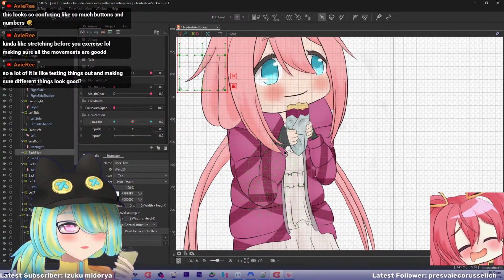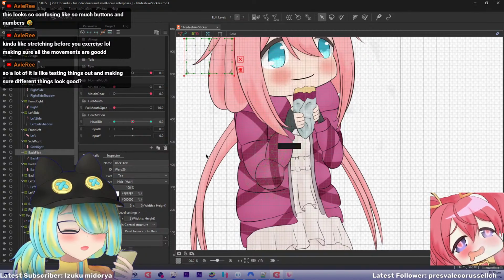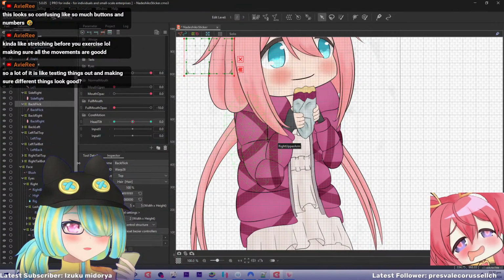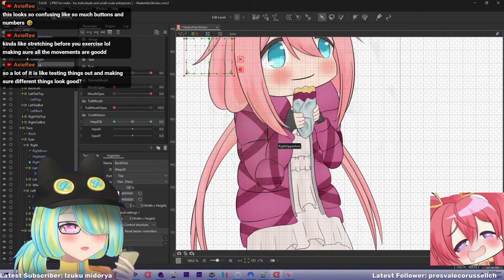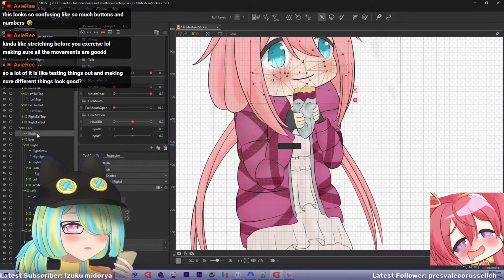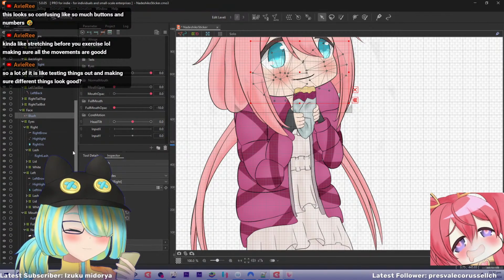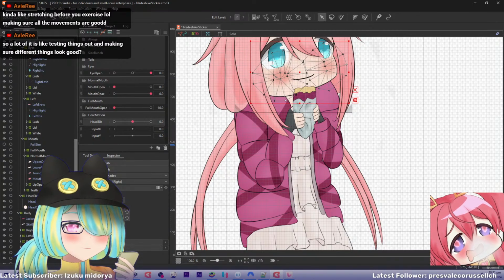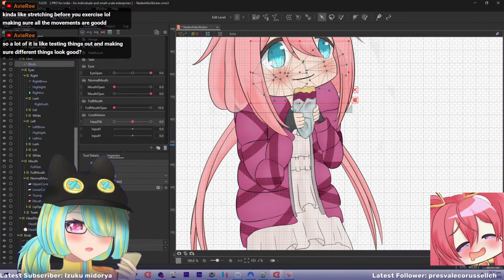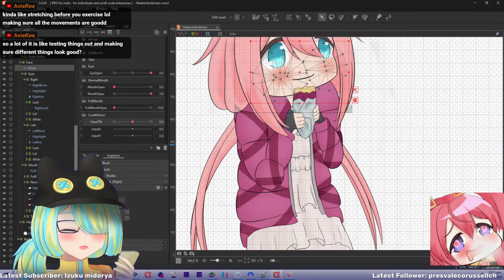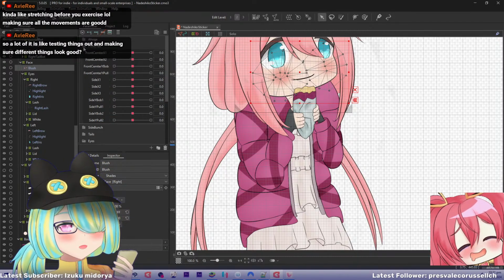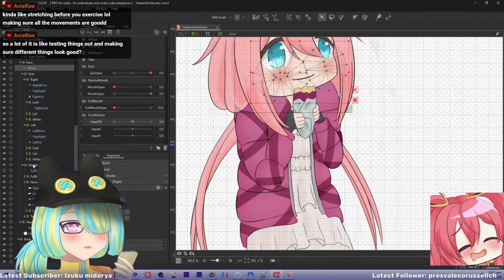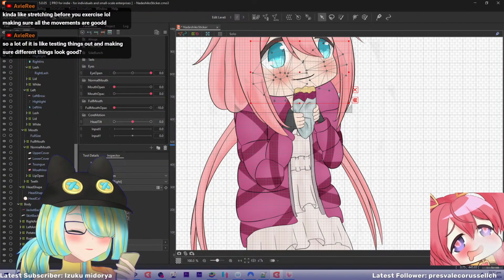So being able to at least see it before it gets down to the actual animation process makes it a lot smoother, because it means I don't have to go back and fix things, especially because this is a bigger scale than an emote. I think for an emote, depending on how much hair there is, there might be a similar amount of parameters, but it'll definitely not be this many. Okay, I've got to mess with the body, I think.